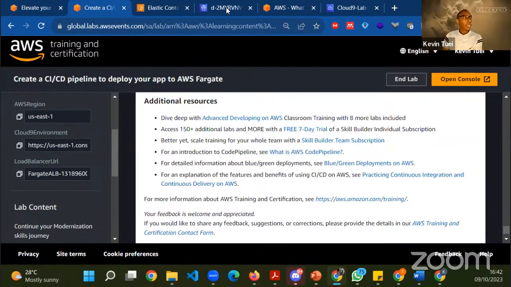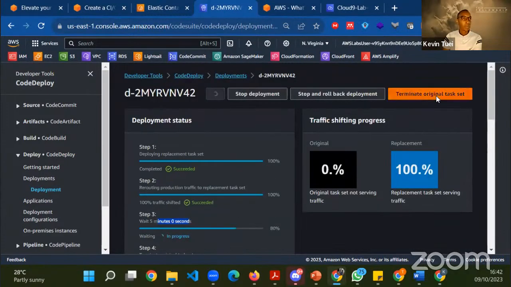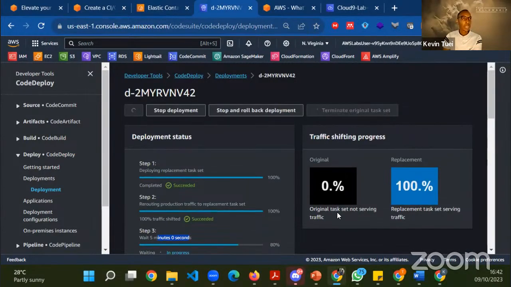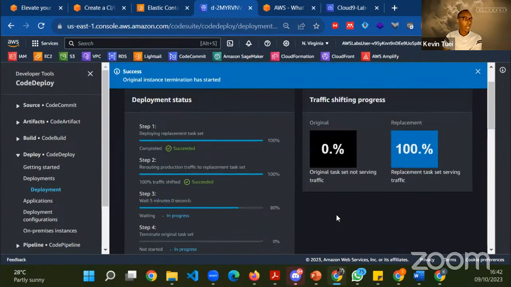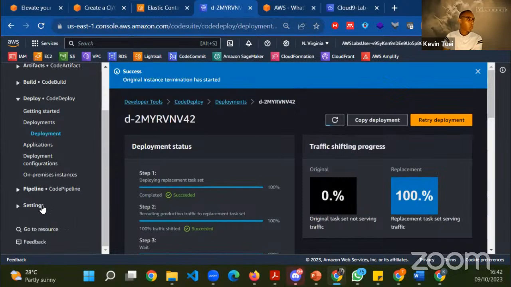Okay, that's confirmed. So you can see we don't have to wait 5 minutes. It has been waiting, but you can see terminate original task set. We can just do that. When you go back to our CodePipeline, you go to pipelines.